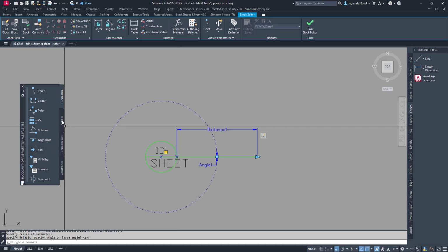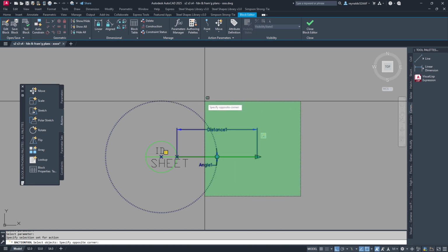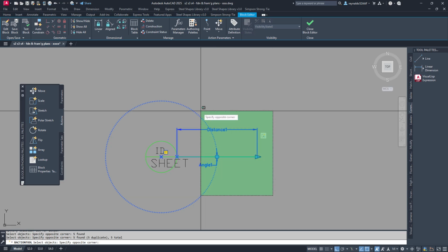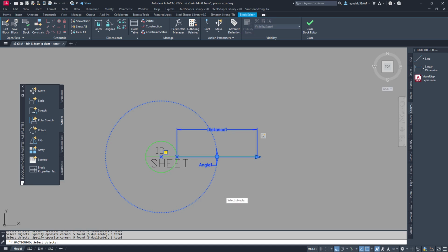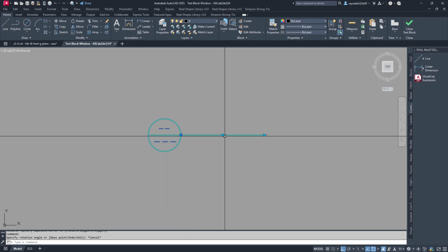Next thing we want to do is add the action to our parameter. To do that, we choose the one that says rotation. And the same thing again, it's going to ask us to grab the parameter, grab this parameter, and then grab all the objects that you want to rotate. And of course we want the leg, and the distance, and the stretch command to rotate with the parameter. And once we grab everything within that we want rotated, we press enter, and we should be ready to go. So the next thing we want to do is test this to see if it's working. So we're going to go to our test block and try it out and see if it works.